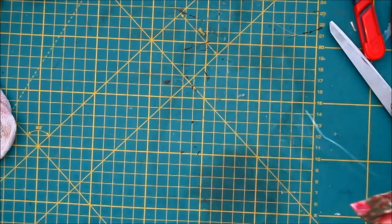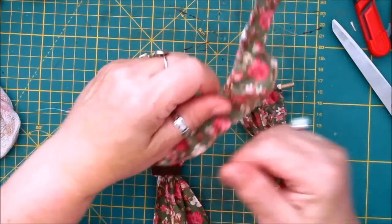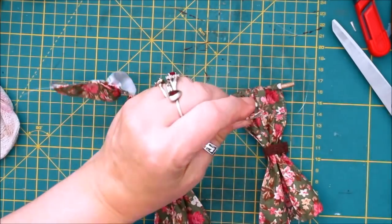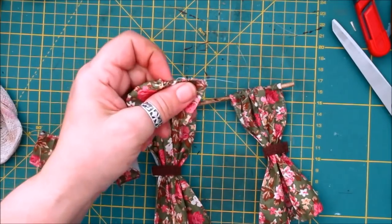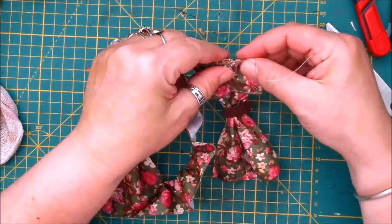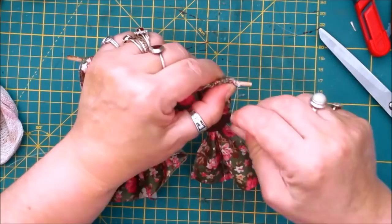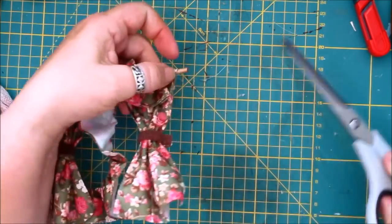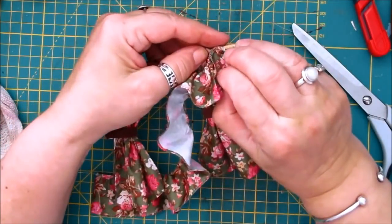So, take the curtains back and you see what you're doing. So at the moment, I'm just going to glue this on. Now, I can shorten these if I choose to have them shorter. I will do, but I'm going to show you how to do that. So you glue that on. And then what you can do with the bit you've pulled out is wrap round, which secures that. Then snip it. Discard any small bits of wire because they can hurt.